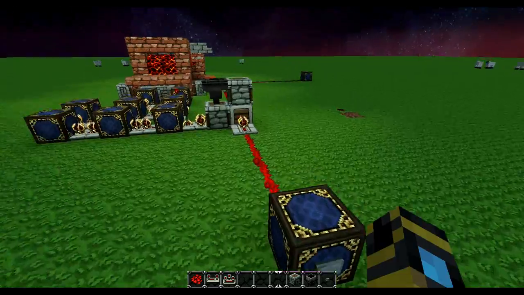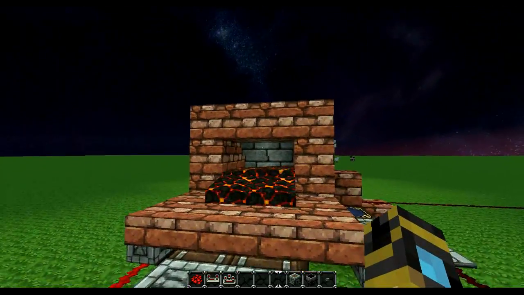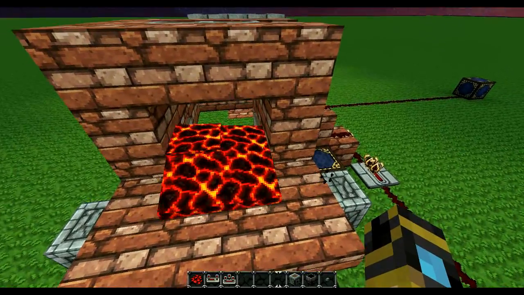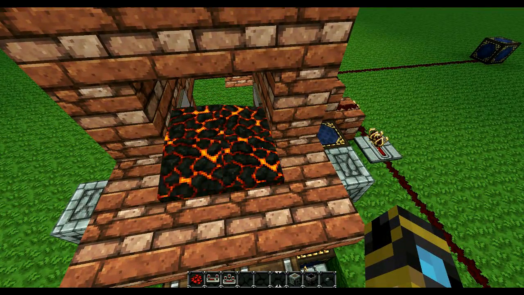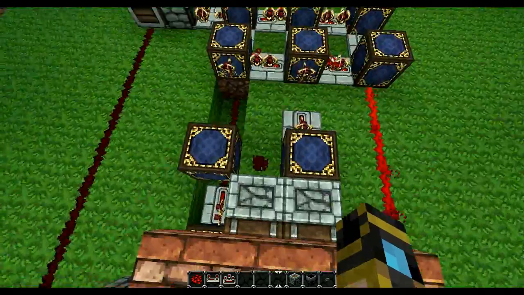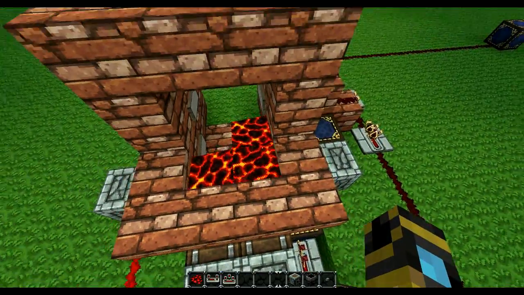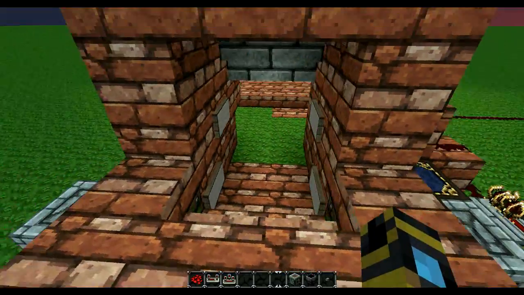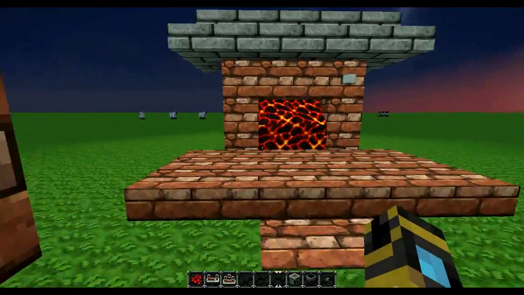So anyway, we press the button again. The lava gets removed from the dispensers. The lava will spill out a bit once it opens, because the lava takes longer to dissipate than it takes for this to open. But as long as you don't mind waiting, it will dispense on its own. You can use dirt blocks to get rid of it as well. And you just pop down in, and go out.